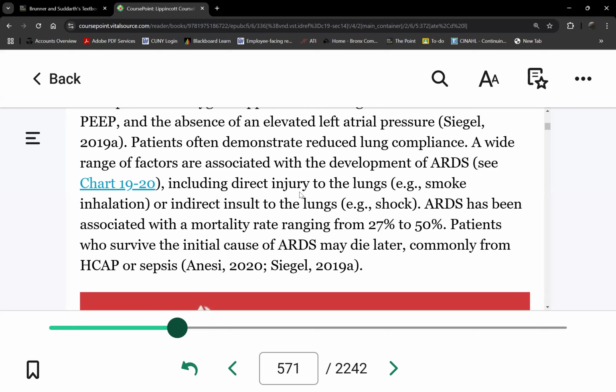So the capillaries around each of those 100 million alveoli become very leaky. And of course, when they leak fluid, where will the fluid go? Inside the alveoli. So now, unlike acute respiratory failure, which responded to oxygen because the lung there is dry, here, if the lungs are wet, if you give them oxygen, how's gas exchange going to happen? It's not. So these patients will have refractory hypoxemia.